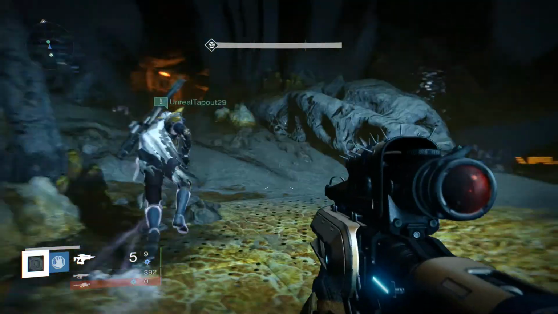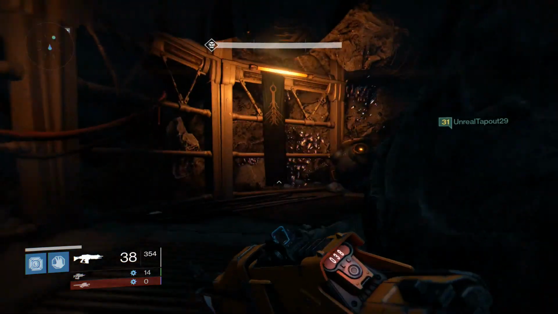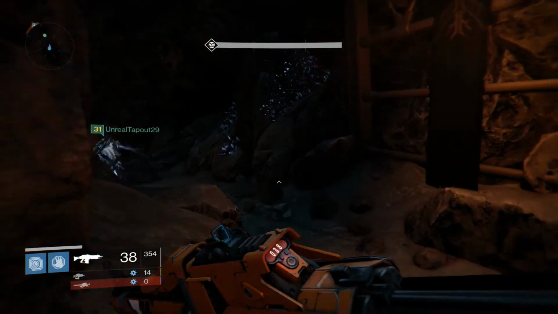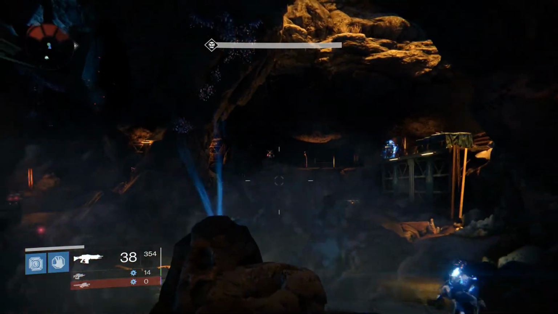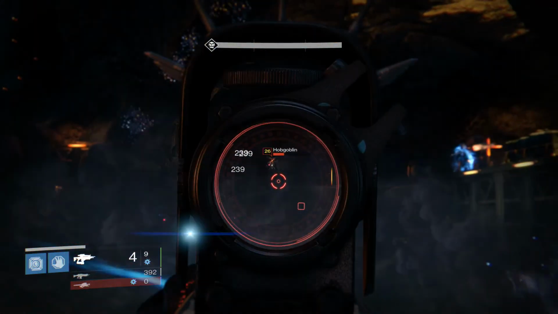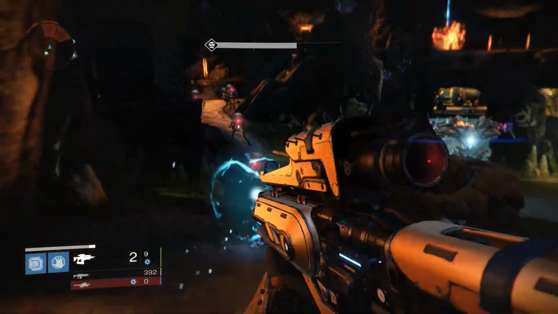Today we're reviewing the Plan C fusion rifle within Destiny, and I think this is the best fusion rifle within the game. It definitely is better than the Pocket Infinity, although the Pocket Infinity can put out some insane damage. It's not very practical for many situations, and I think the Plan C is overall the better one of the two exotic fusion rifles within the game.